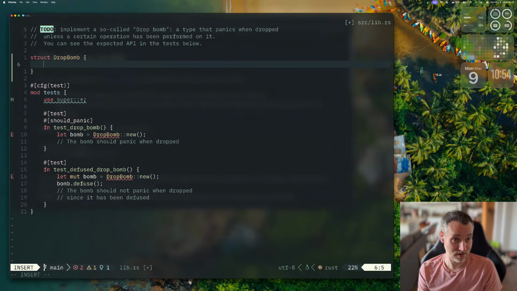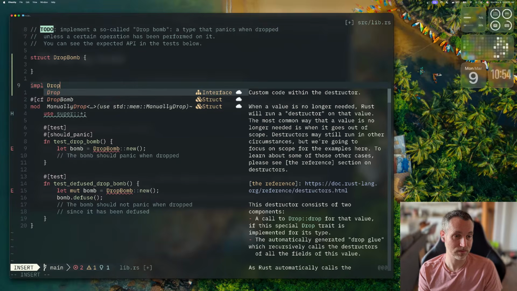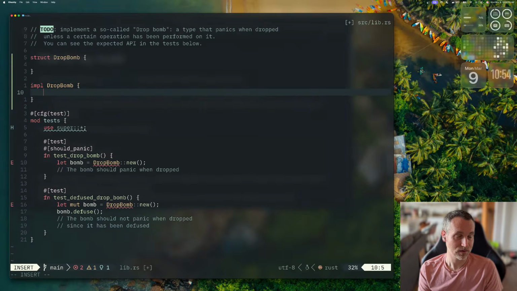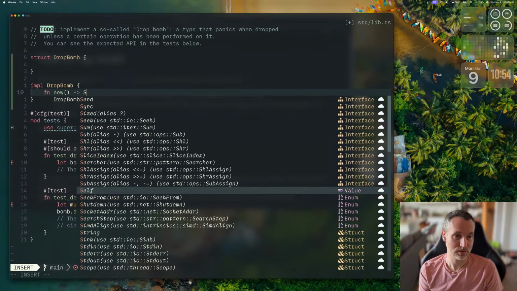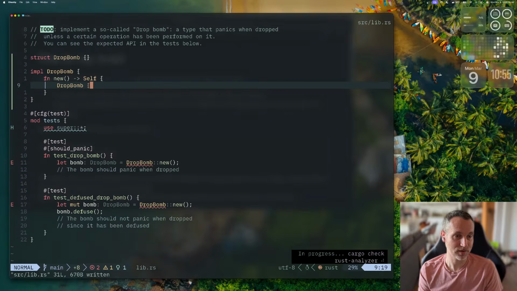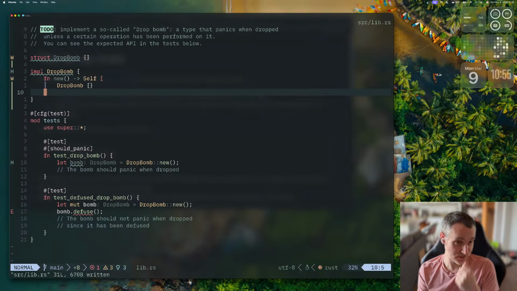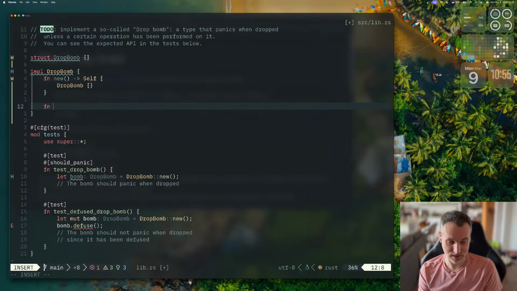It's going to have its little constructor here. No properties, like so. Okay, that gets rid of that. And then it needs something called defuse. Okay, fn defuse.